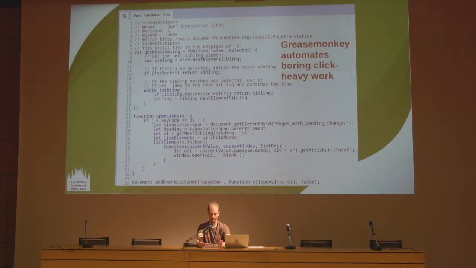It cannot be done automatically for dozens of pages because they might contain errors. With a Greasemonkey script, I can press a key to open dozens of pages that have pending changes. And then for each page, I press a different key that clicks the correct button, saving me from mind-numbingly repetitive scrolling and mouse clicking. And here I can show it in action in a video.